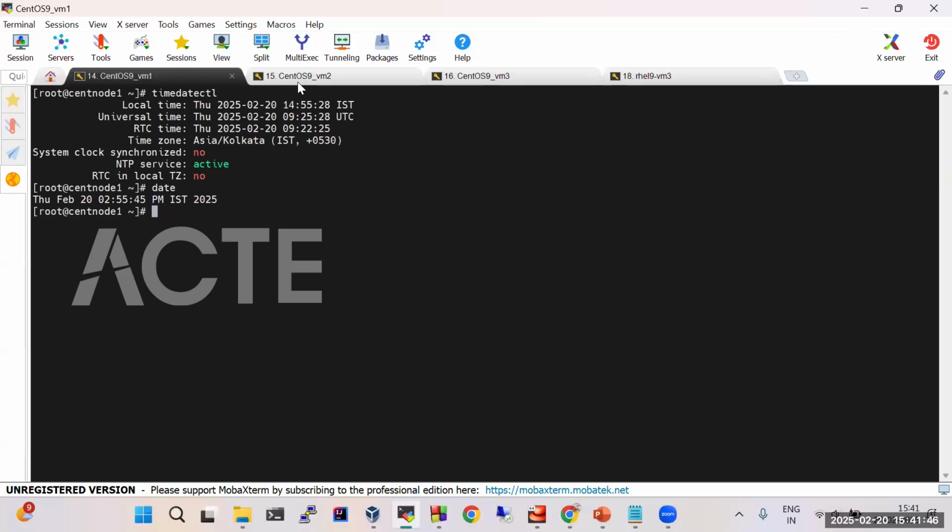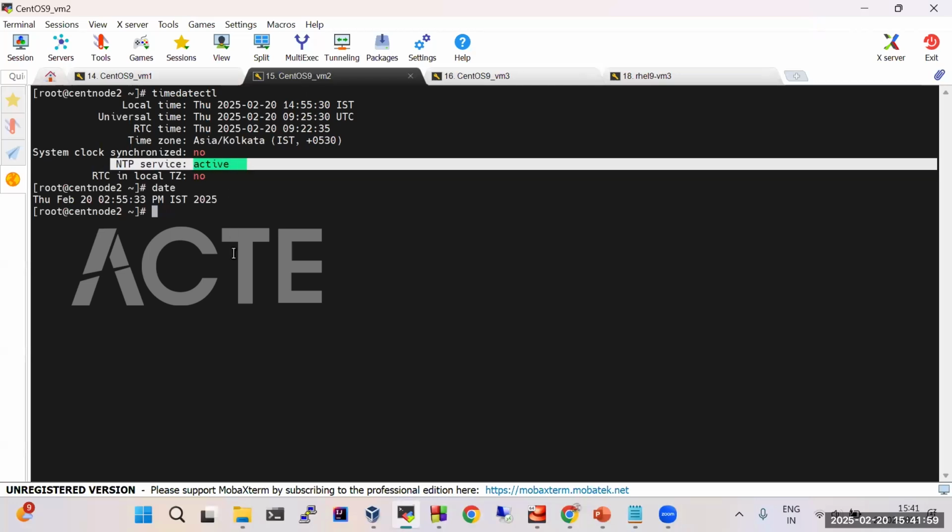Just one question, Alex, related to this one. If you go back to this timedatectl, okay, yes, here, you don't have NTP synchronized clocks. Why is system clock synchronized no? The service is active or enabled, let's say, but why is system clock synchronized no? Do we have a control for this somewhere? Yes, we can control, not an issue. System clock synchronized: no, because I think the local clock is not considered.